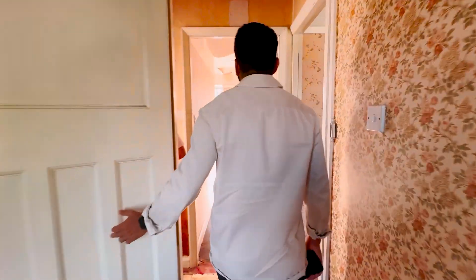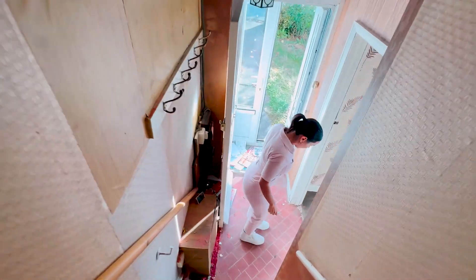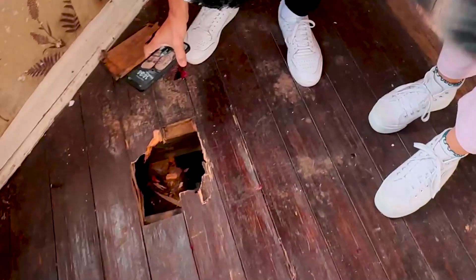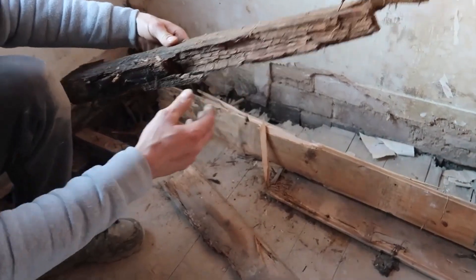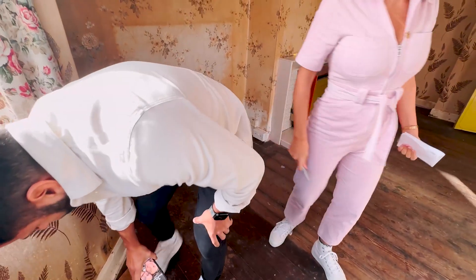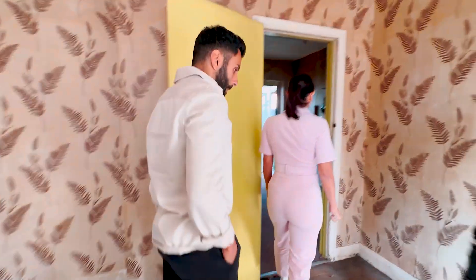Some plumbing work would be needed upstairs. Heading down the very narrow and steep stairs of this old house, we noticed the original flooring underneath. In the living room it looks like somebody has pulled away one of the floorboards so we can assess the state of the joists underneath. These didn't look rotten, but you can see that underneath the suspended floor there is no insulation, which could be improved for better energy efficiency.